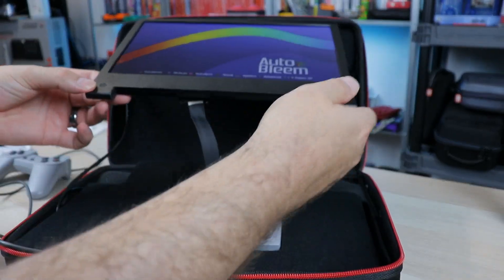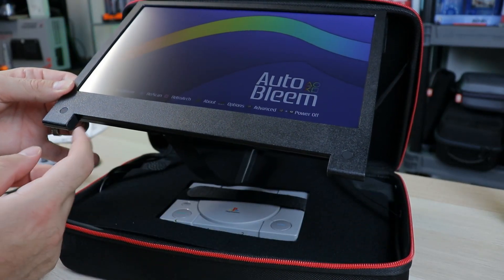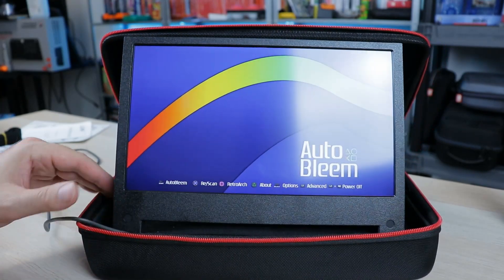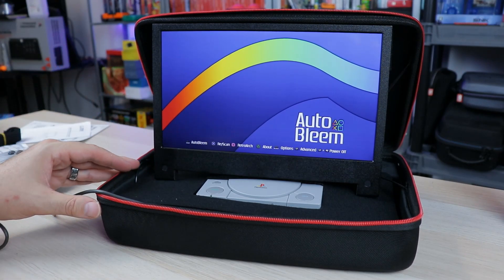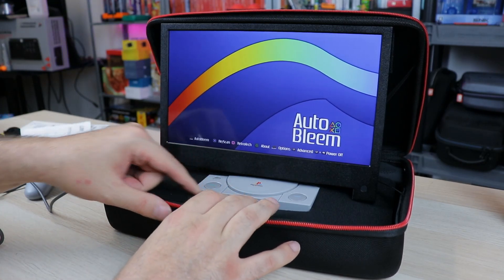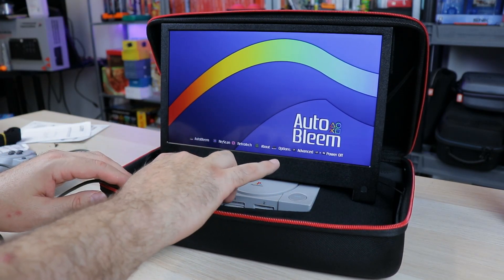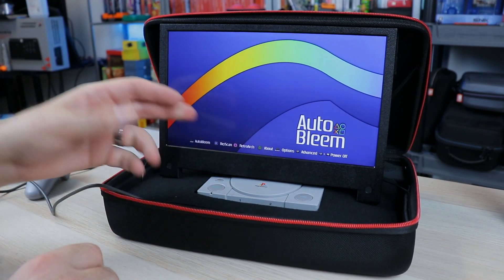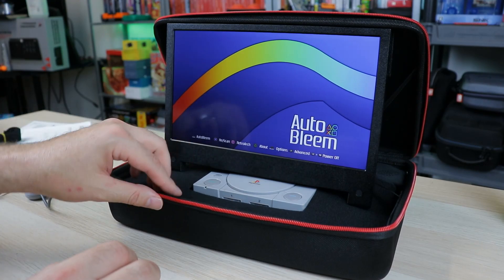The one thing - there's some Velcro on the back. These came off initially and I wasn't sure where they were supposed to be, if they were supposed to be on the feet. There are these little plastic covers on the side - this one was just loose, I had to put it back on. You can move the monitor all the way to the front, put it in the middle, or put it all the way to the back - however you choose. You keep it like this, you can easily have access to the buttons on your mini system, but you can't really see the buttons. That might be a little bit of a con - having to keep undoing this Velcro strap.